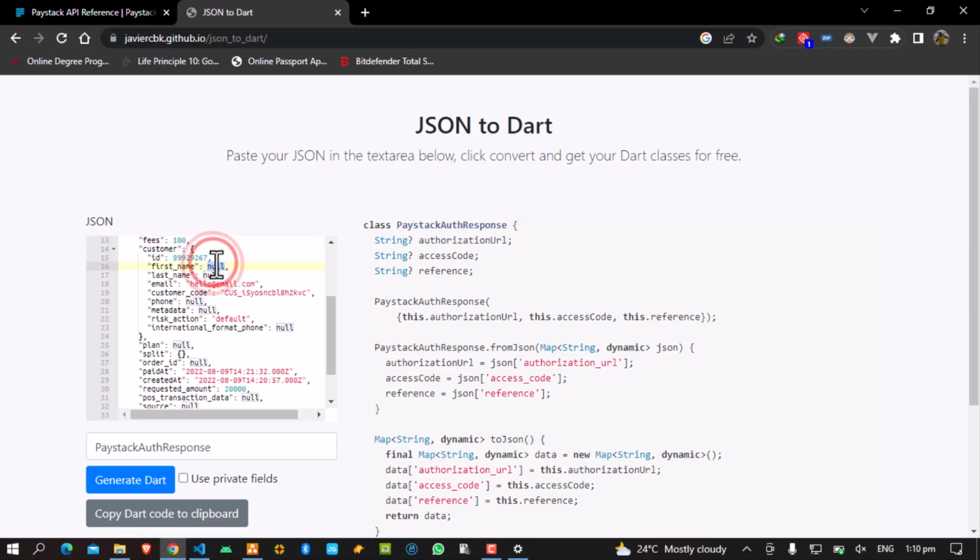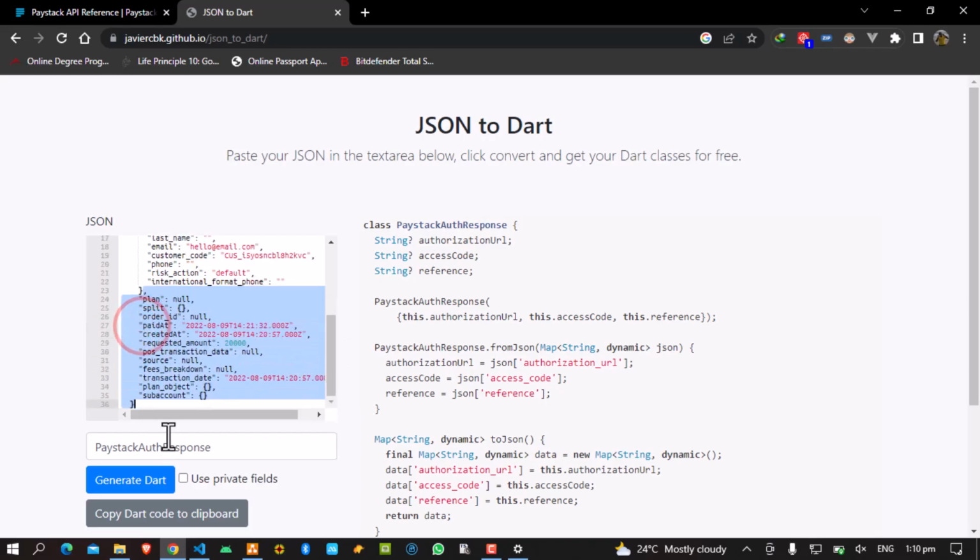Change these values for first and last name and phone to a string data type. Remove these properties as well.